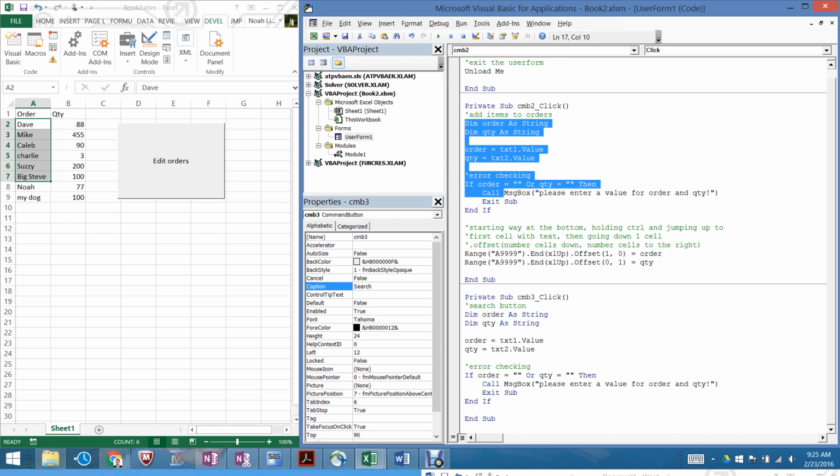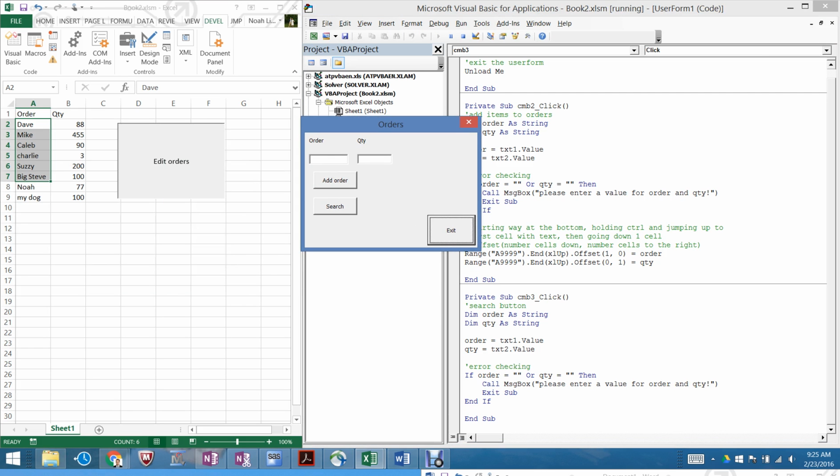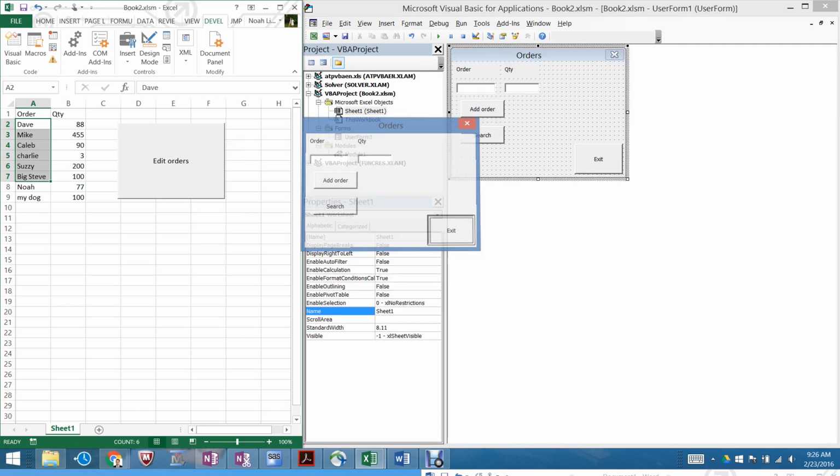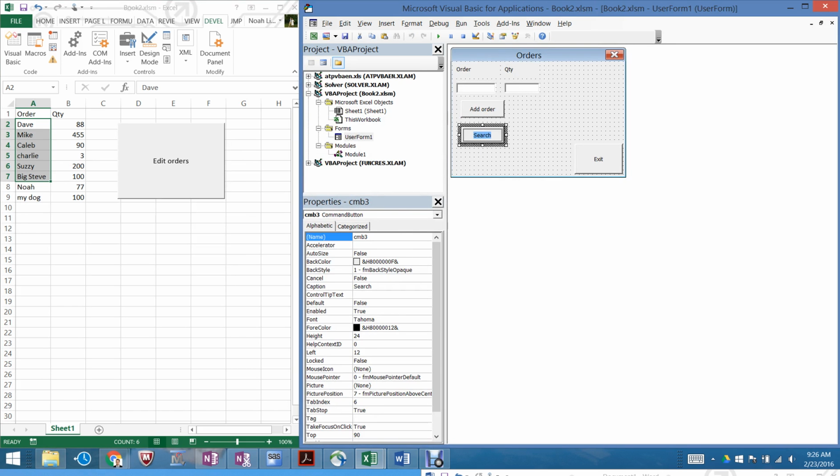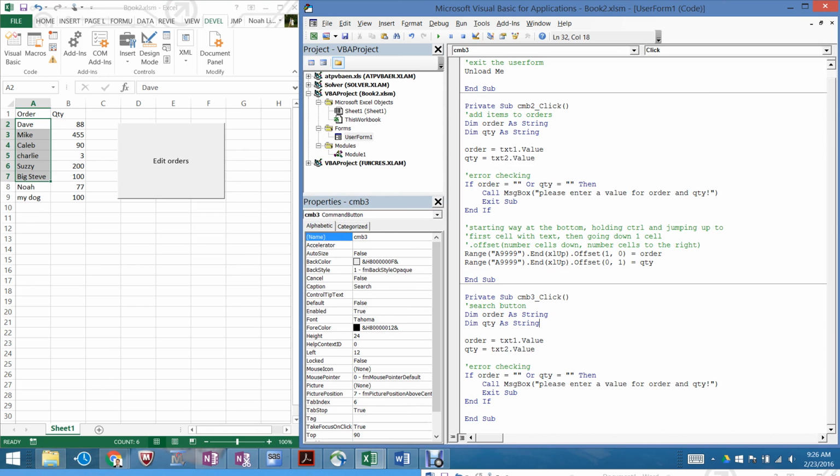So again, I just copied from here to here down in the add items sub. And for this, I don't care if they have a quantity, but they need to have this order filled out for when they hit the search button. So I'm going to make sure that they have typed something in here.